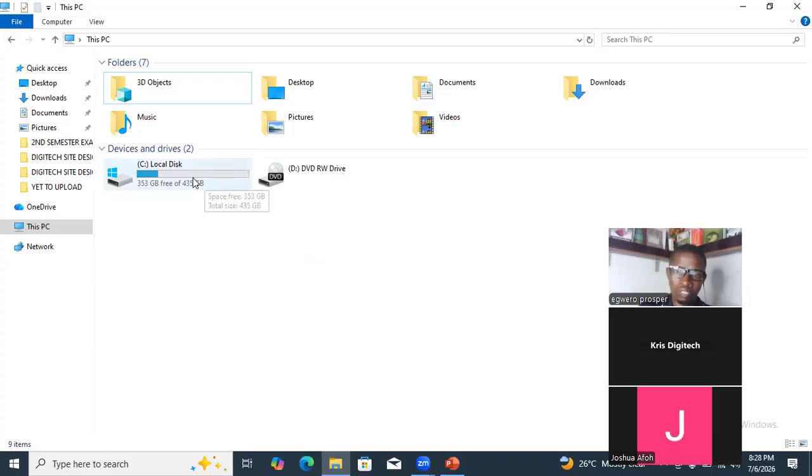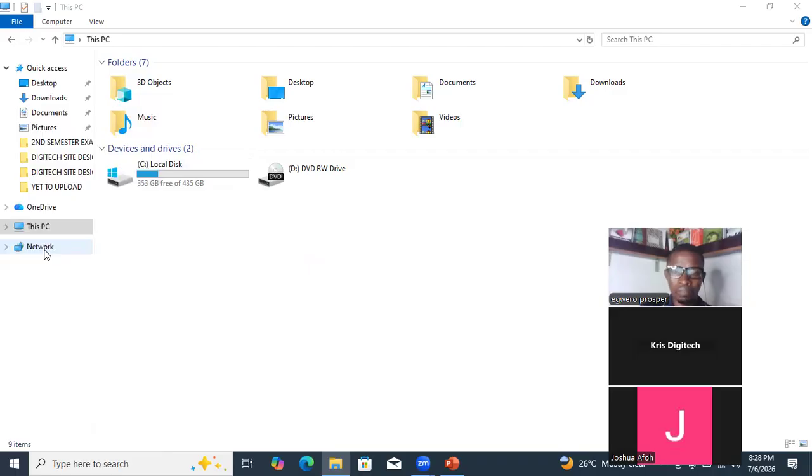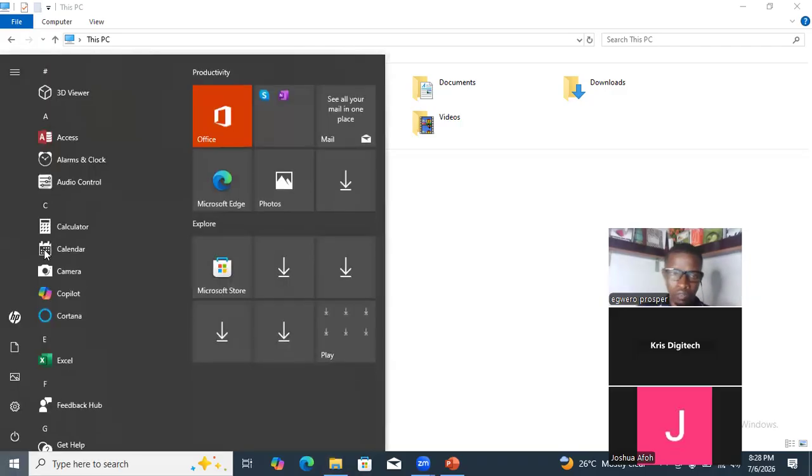So I told us that to create a backup or to partition a drive, you press the Windows key. I'm talking about this icon on your keyboard. You hold it down and press the letter X, and then you will be prompted with this environment. So you go to Disk Management. Remember, this was a step that we followed. From Disk Management, we'll be able to get the analysis of the available drives and their sectors. So let's wait for it to come.